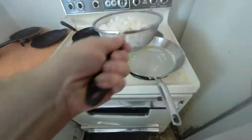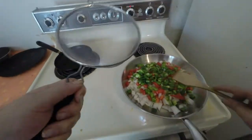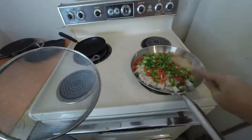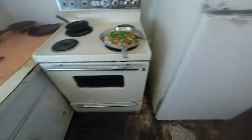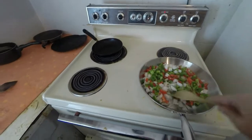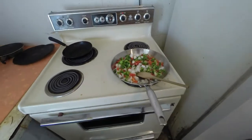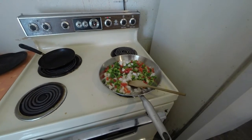And now, saute my vegetables. Now you can cut them up any size you want. This is how I like it, because I got no teeth. Let me turn that up to medium high. And we'll get a little bit of salt on these. Get the party started. The vegetables are losing their water. And we'll saute them. Let me get it up to high. We'll do it on high for a few minutes and then turn it down to medium once it gets going. I'll be back when all this is done.